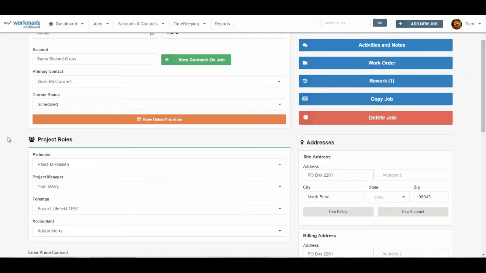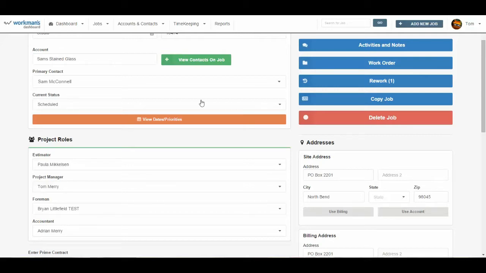One of the basic notions that we have in developing this product is that in the world of specialty contracting, whether you're a painter or a roofer or a concrete contractor, the workflow from initial phone call to the very beginning of your process to collecting payment at the very end of the process is more or less the same for all of us that live in these sorts of specialty industries.